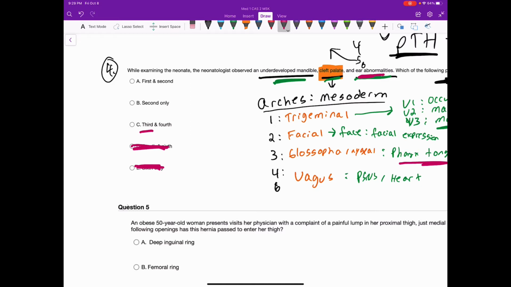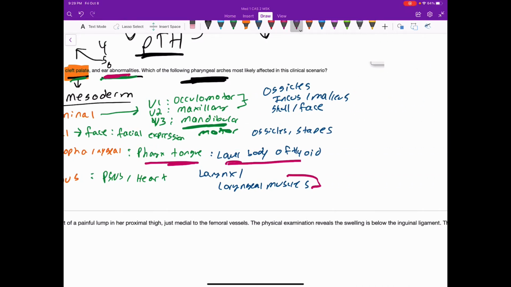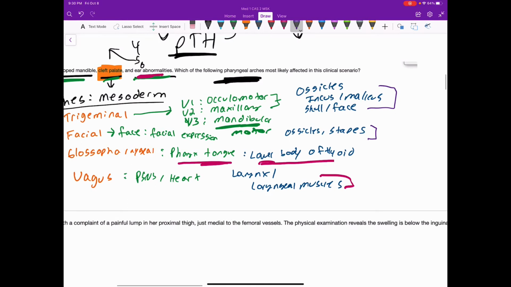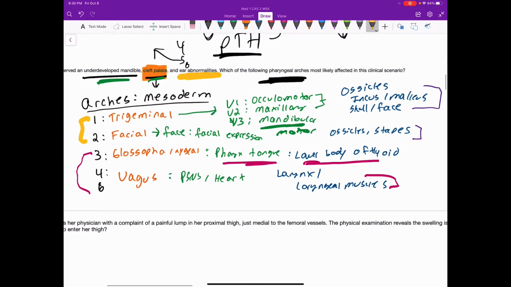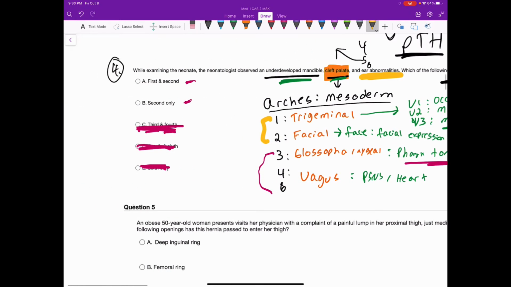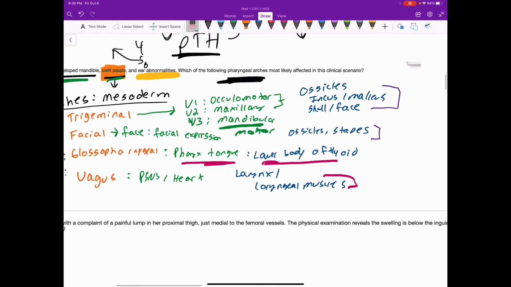3rd, no, we just said that. And 4th, no, we just said 3, 4, and 6 are out, so they're gone. 2nd only, maybe. 1st and 2nd, maybe, right? Because we only eliminated 2 so far. Okay, so if we keep proceeding down, the ossicles of the inner ear. Okay, so this is not going to help us with ear abnormalities, right? So ear abnormalities, we can't really make a decision based on that because 1 and 2 both have it. So we're not going to differentiate. It could aid us in picking the answer choice where it says 1st and 2nd, but we're just going to hold off on that for now.